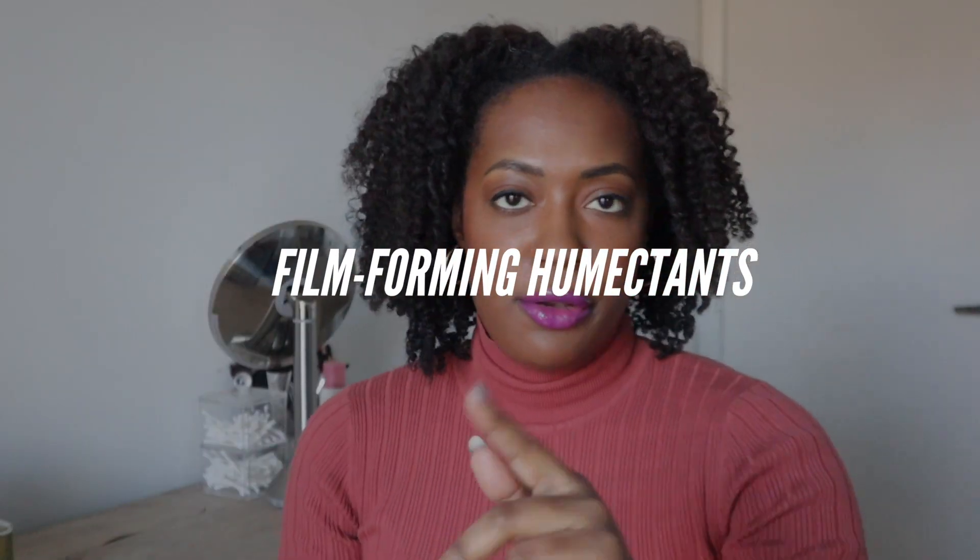Using hydrolyzed proteins or strengthening ingredients will make your hair more hydrated over time, so don't shy away from them. As a low porosity natural, I personally don't need strong strengthening treatments every single week. Instead, I love using balancing conditioners all the time — they contain protein like hydrolyzed soy or keratin, usually not in the first five ingredients, so the product makes my hair feel soft, hydrated, and gives it that flexibility and ultimate curl.